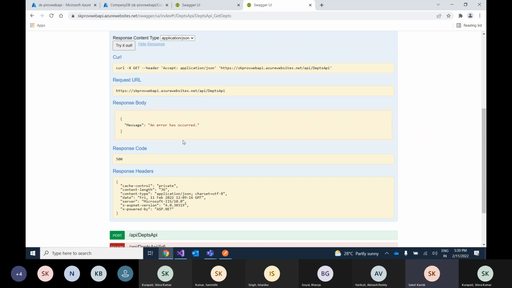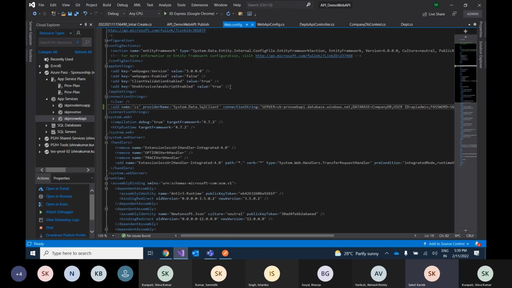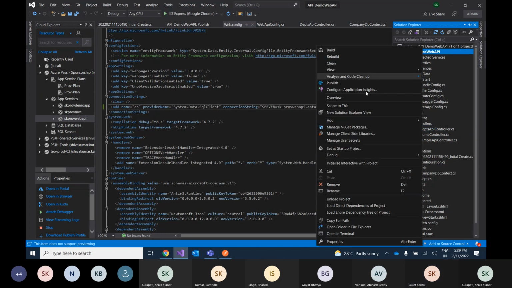Okay. Go back to Visual Studio. Stop. That red square is there, right? In the toolbar. Go back to Cloud Explorer. Okay, before that, do one thing. Go to Solution Explorer. Right click on Web API. Publish.